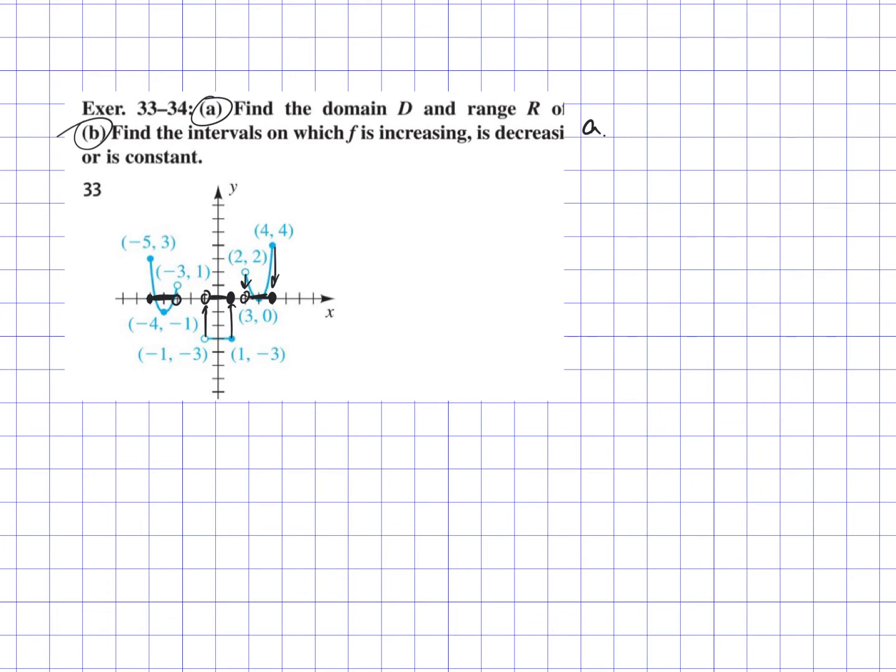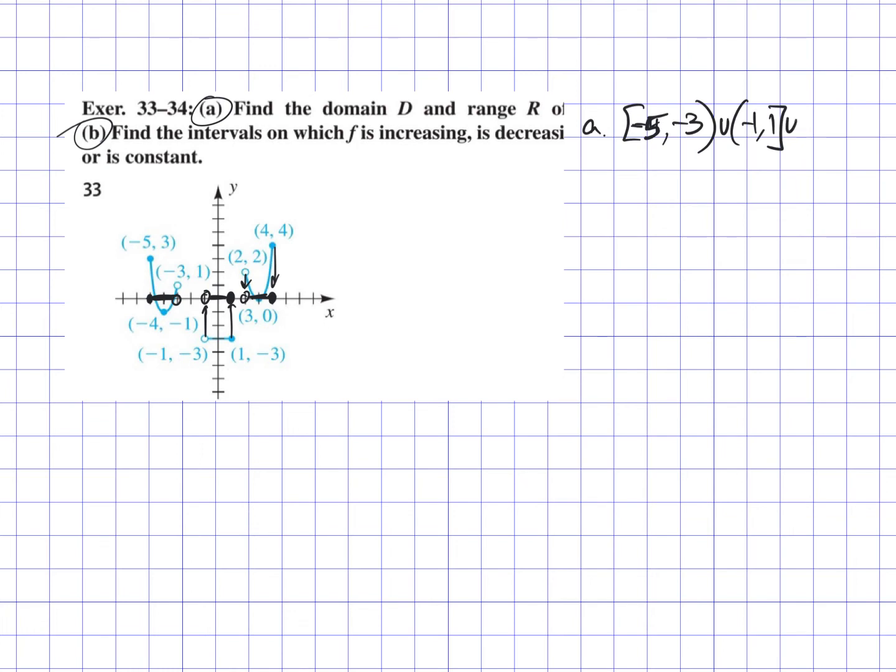All right, so what do we have? Our domain would be that shaded region. So it'd be negative 4, including negative 4, all the way to... 1, 2, 3, 4, 5. I'm sorry, negative 5. Back to negative 3. All right, and then union that with negative 1. So there's a lot of coordinates sitting here. Make sure you're using the x value. So that's negative 1, not including negative 1, all the way to positive 1, including positive 1.